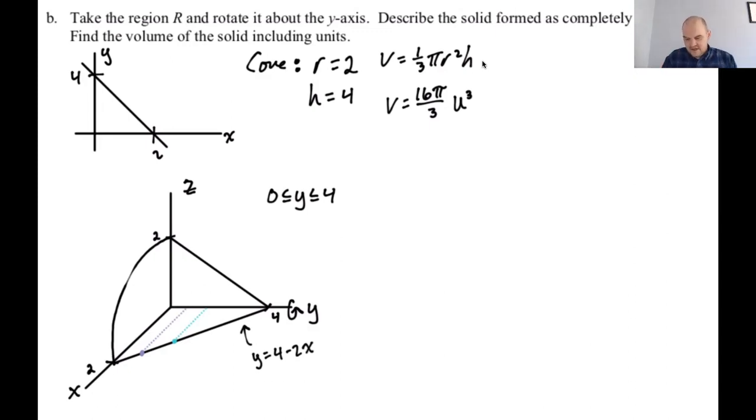So what I'll do is I'm basically finding the inverse of this, but it's not the way you typically talk about it. I'm going to subtract 4 and divide by negative 2 and say that, therefore, x is y minus 4 over negative 2. Y minus 4 over negative 2, right? So given a y value, I can now say that the radius is going to be that y value minus 4 divided by negative 2. That'll be the radius of the circular cross section.